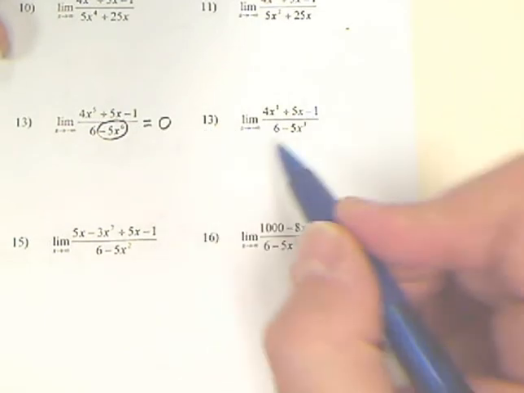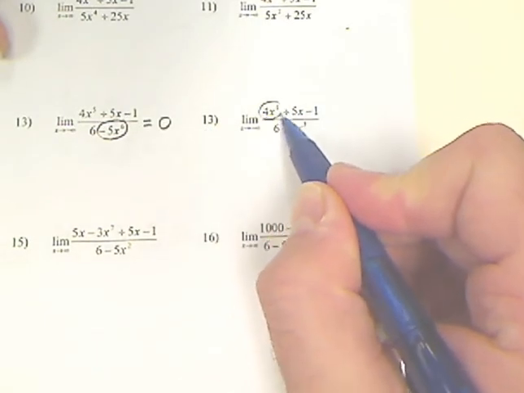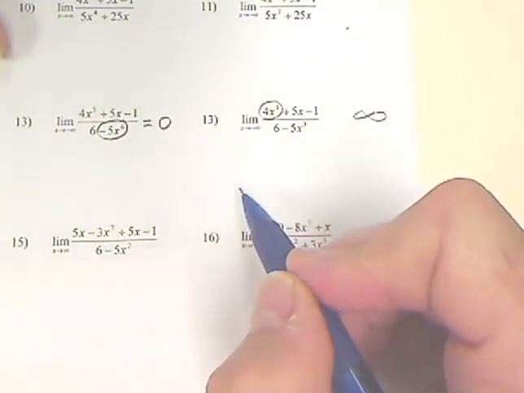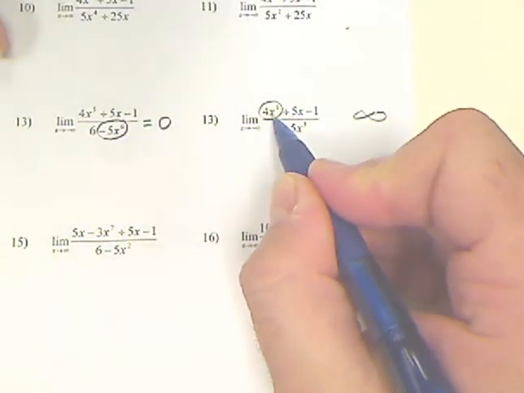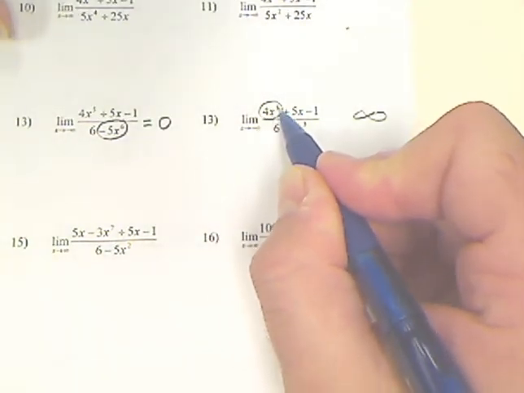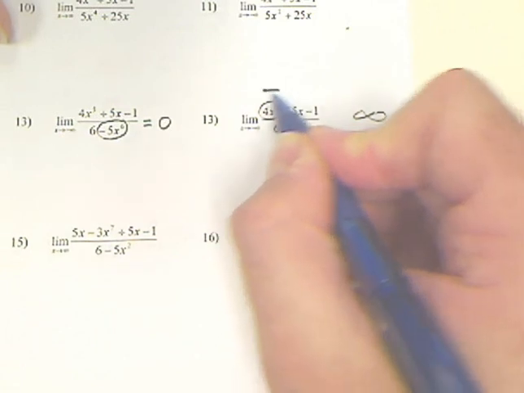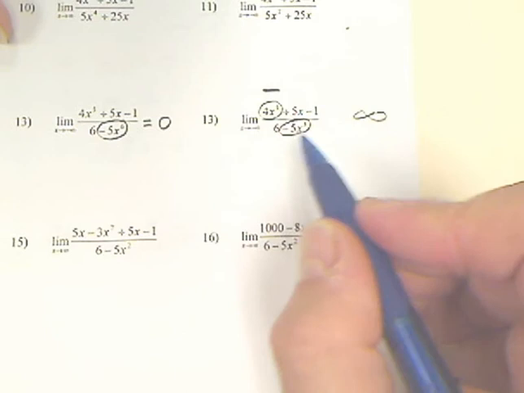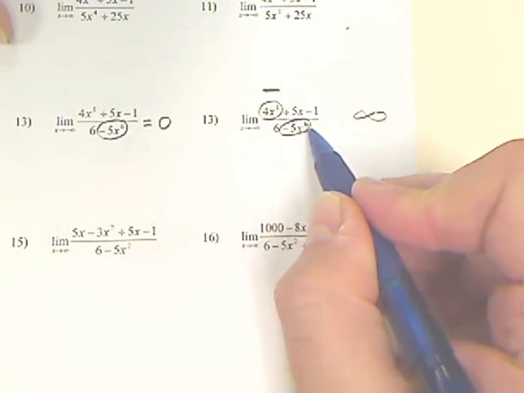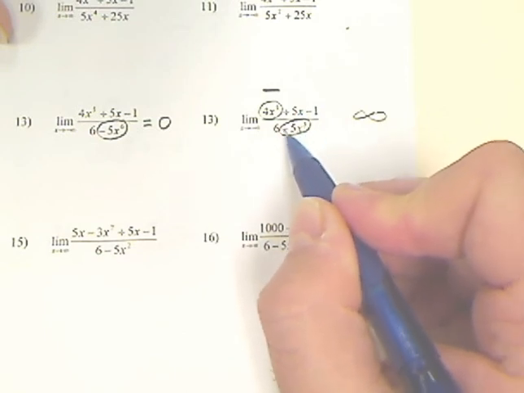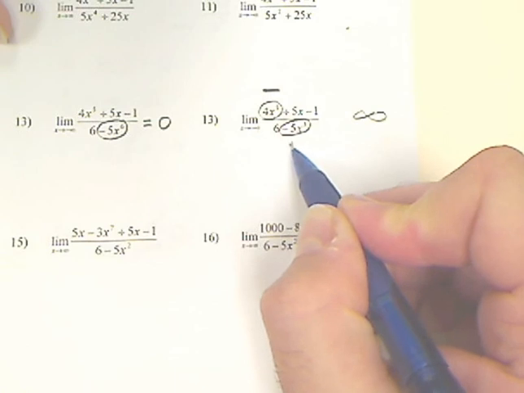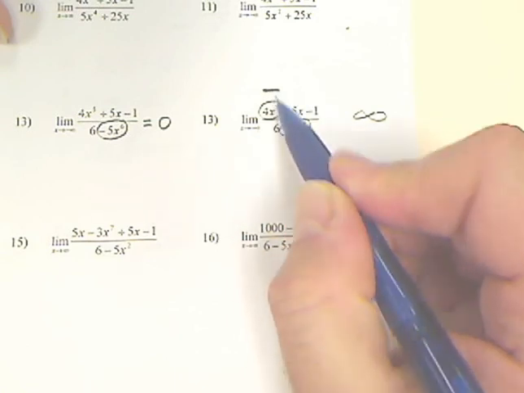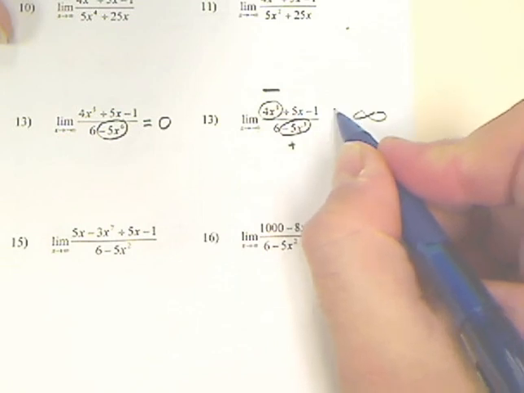As opposed to 13, 13 has a dominant term located in the top. When the dominant term is in the top, it's going to be one of the infinities. Now we have to check the signs. Put a negative number right there. A negative number to the 5th power is still negative. Times 4 is a very large negative. Your dominant term on the bottom is this guy right here. So put a very large negative right there. To the 3rd power is still negative. Times negative 5 is back to positive, which means we're going to have a very large negative divided by a positive number every time, which means our answer is negative infinity.